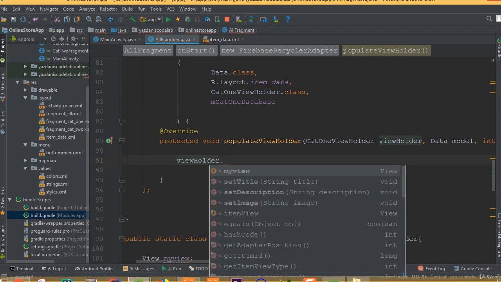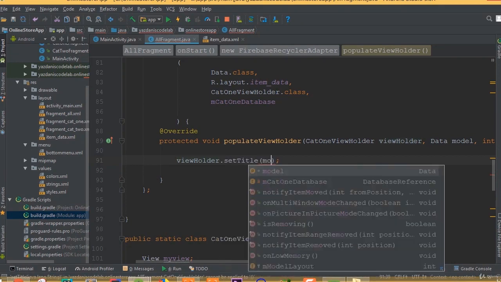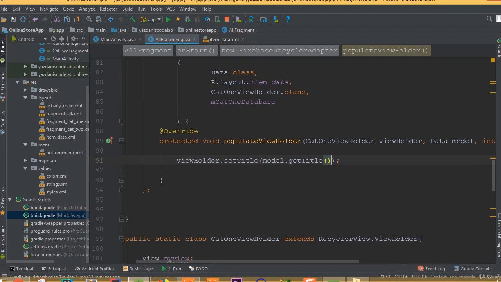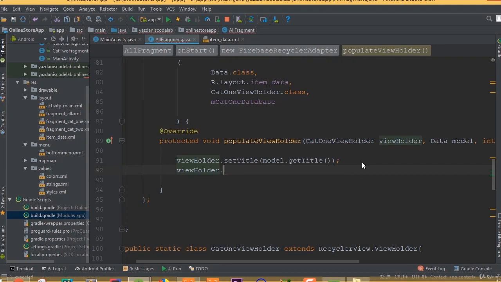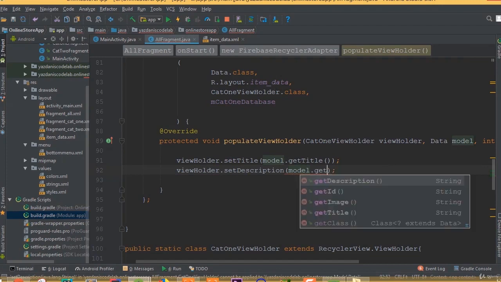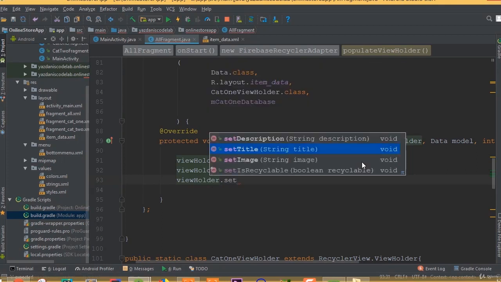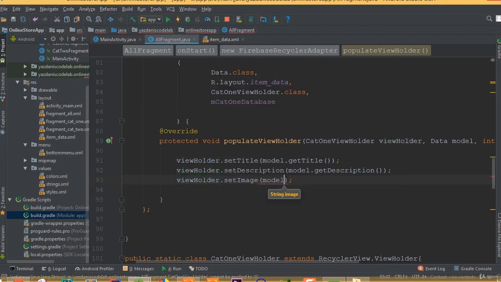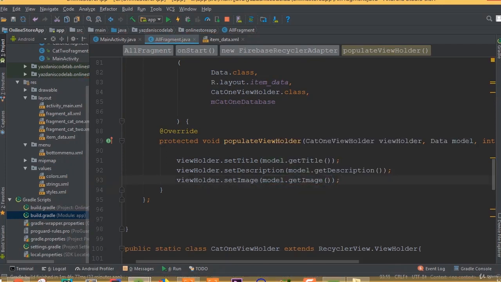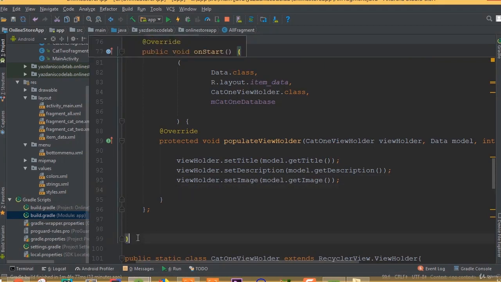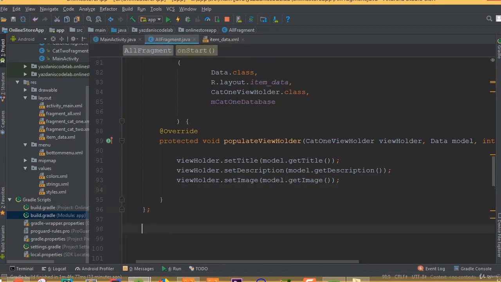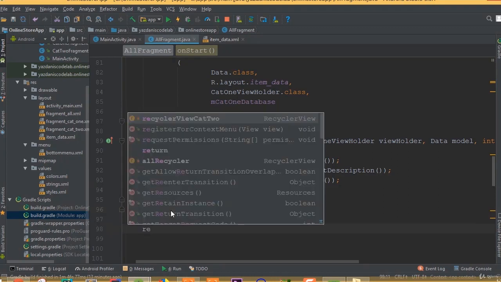So viewHolder.setTitle(model.getTitle), viewHolder.setDescription(model.getDescription), viewHolder.setImage(model.getImage), and now we need to set this adapter with our recycler view.